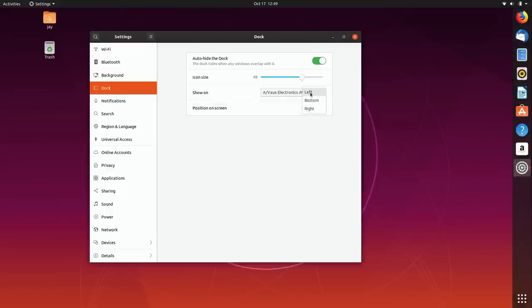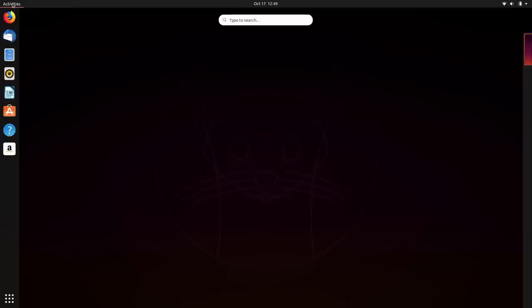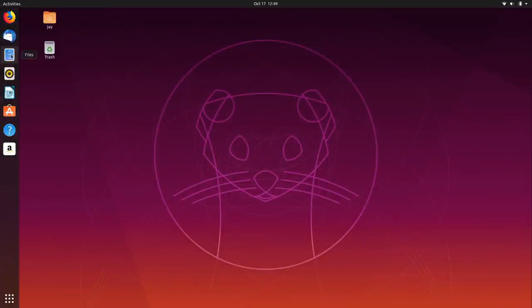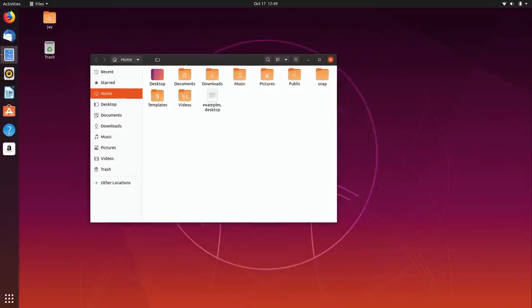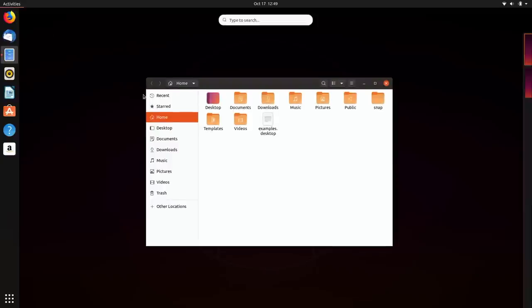So what I'm going to do now is show you guys around the GNOME desktop and how it works. Now we have something that says Activities right here. Now if I click on that, it doesn't really do a whole lot right now because we don't have any applications open. Now if I was to open an application, so again just the file manager window here, and then I go to Activities, you see that it is shown on the screen there.